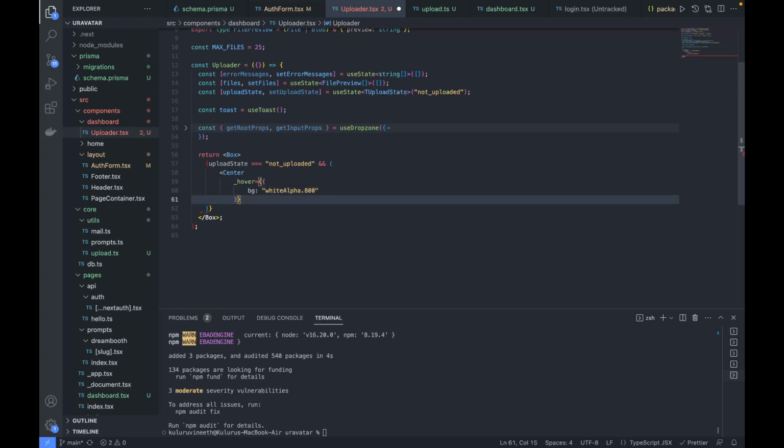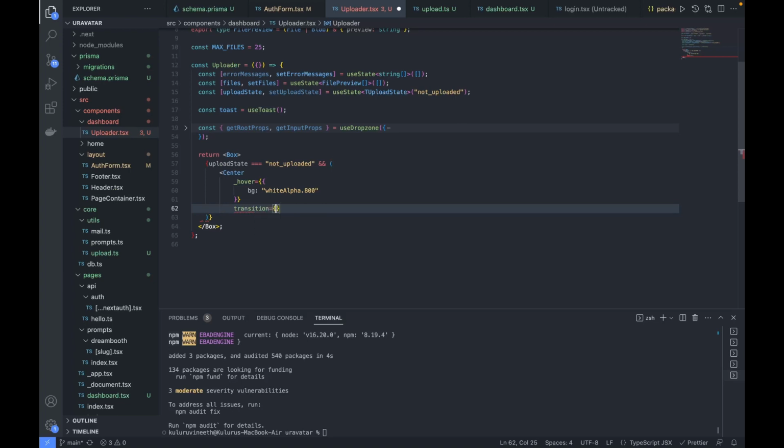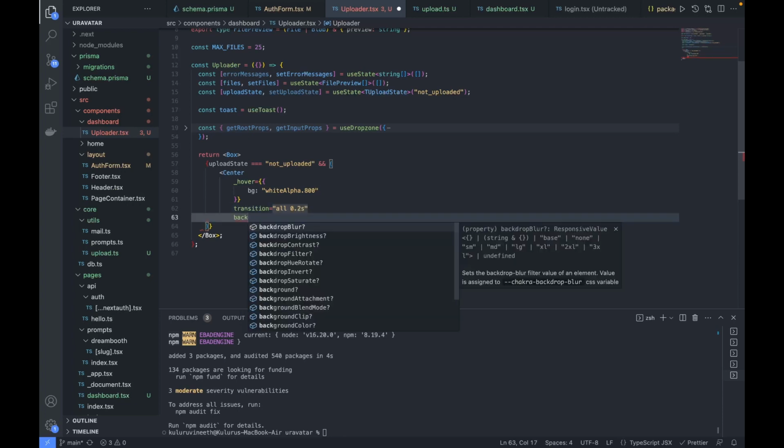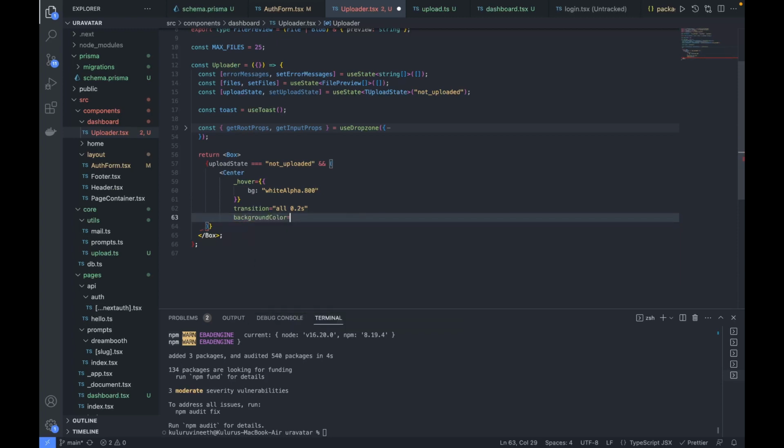The transition will be all, with 0.2 seconds duration. For the background color, again I'll make it white alpha, but this time a little lighter, and the cursor will act as a pointer.